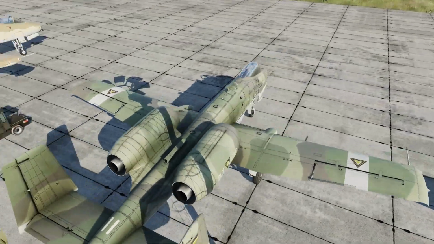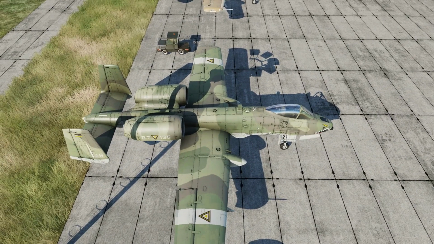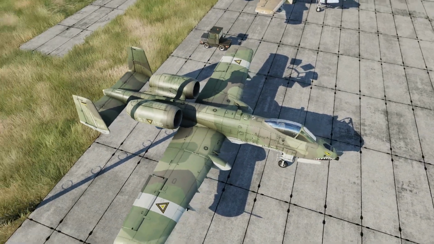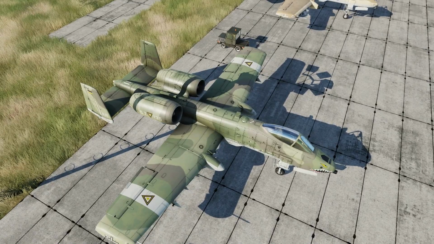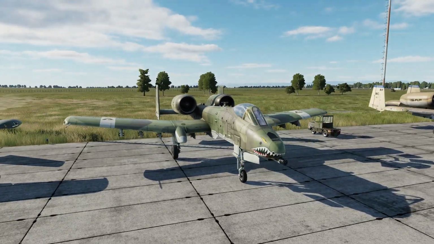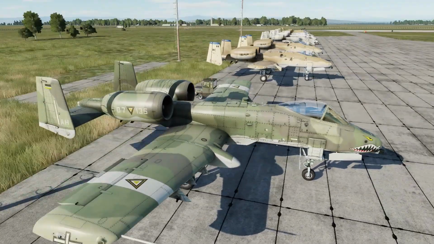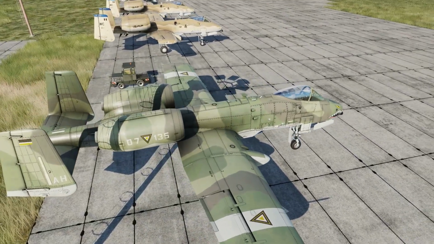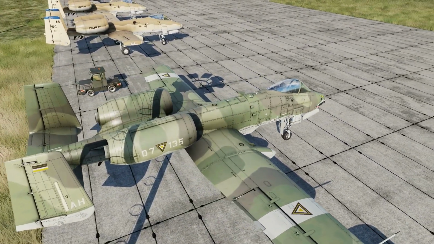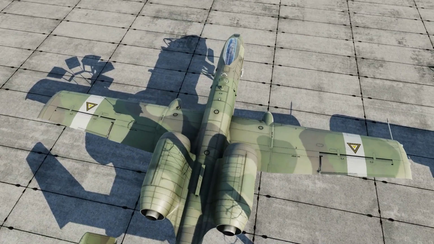And this is really cool because it's again like that European color scheme where you have the dark green, the lighter green, and a little bit of dark gray. Although this one's really cool because not only do you have the shark mouth and the yellow eyes, you actually have a lot of interesting Belkan Air Force markings on the engines and on the wings.